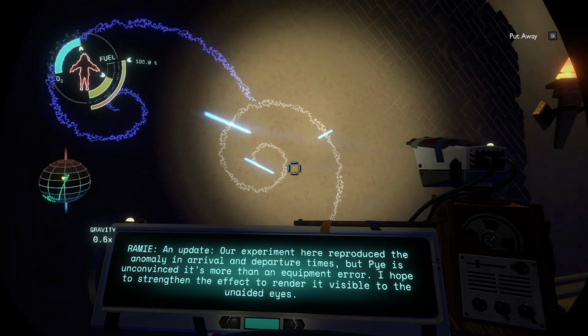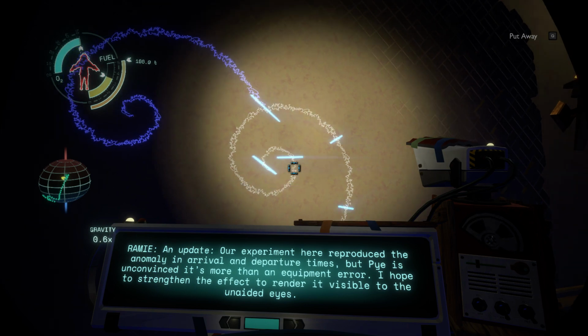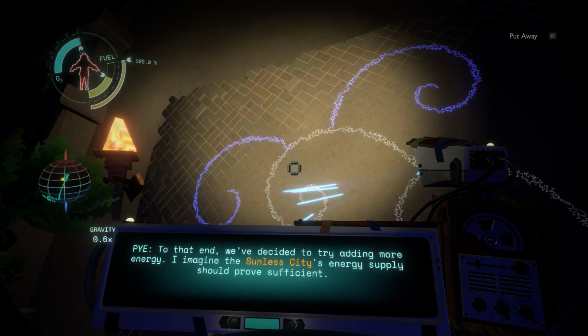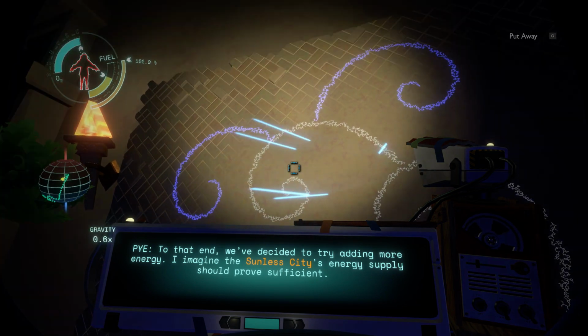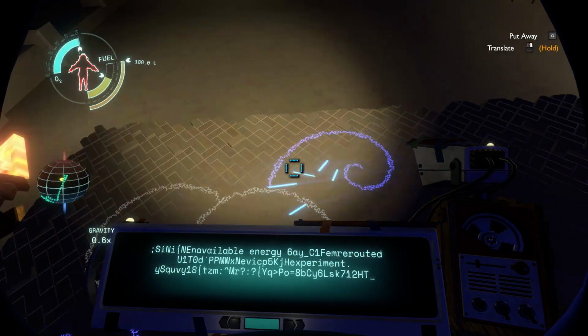An update. An experiment here reproduced the anomalies in arrival and departure times. But Pi is unconvinced it's more than an equipment error. I have to strengthen the effect to render it visible to the unaided eye. To that end, we've decided to try adding more energy. I imagine a sunless city's energy supply should provide sufficient. Of note, Raimi, Yara requests that we let them know before we reroute energy to experiment.